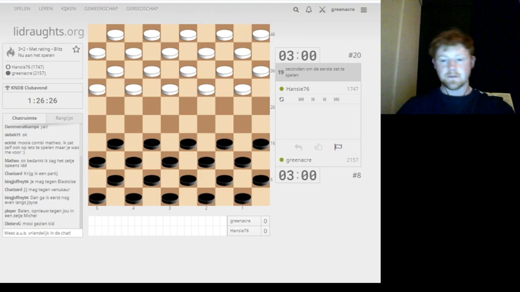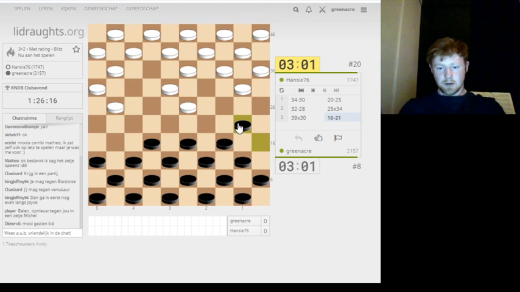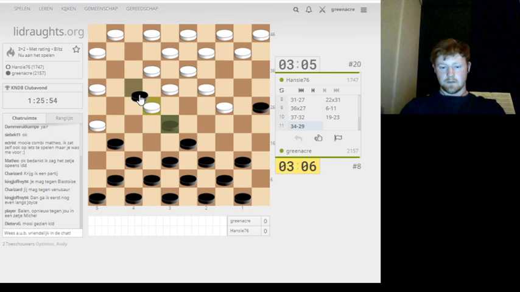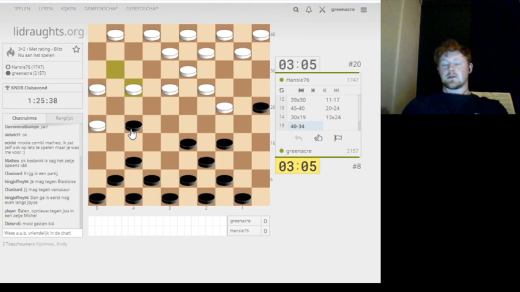Okay, against Hansi 76. Good luck, Hansi. So I must be able, after this nice win in this attacking game, to just play decent draughts once again. So let's try. No nonsense, just. Yeah, so this is. I hate to say it, but this is quite boring.